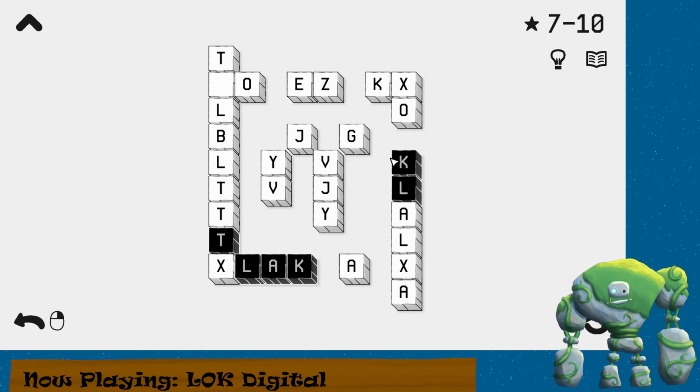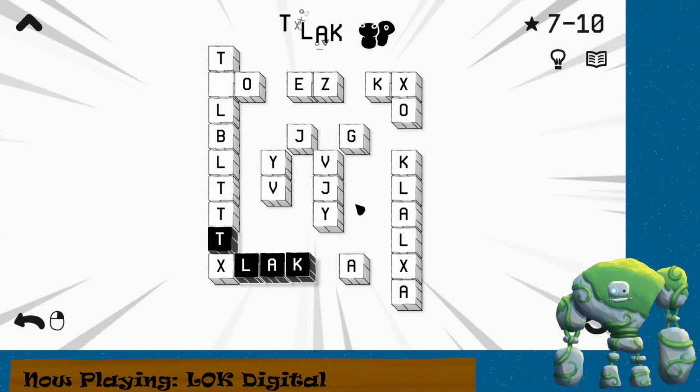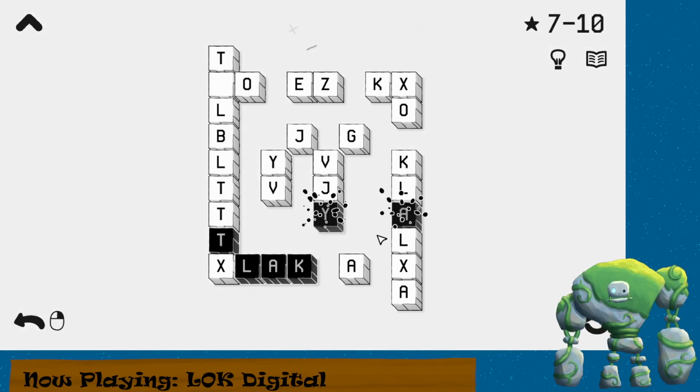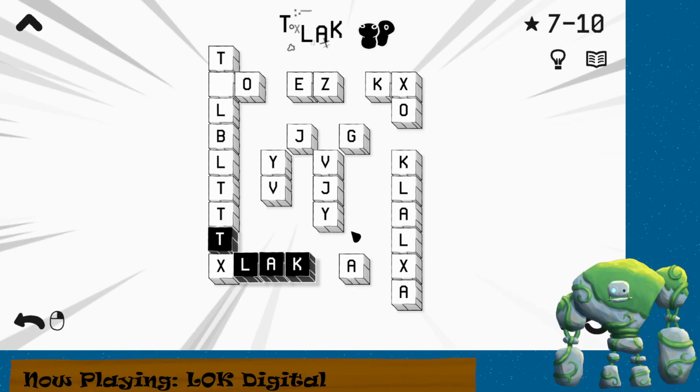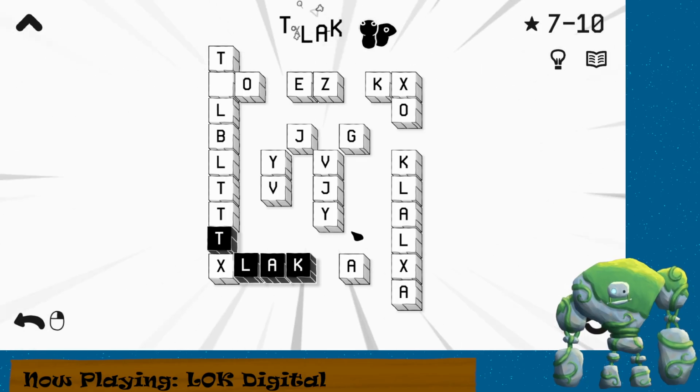Trying to see if there's anything else we can start with. Is this the only tlock? The only thing we can start with is this tlock. That's the case.